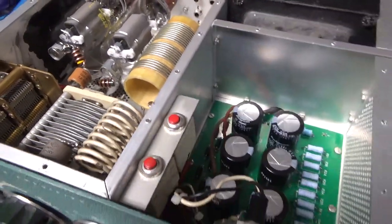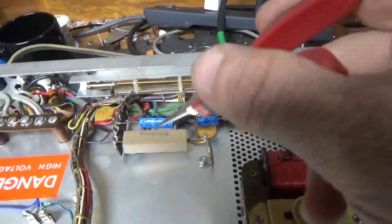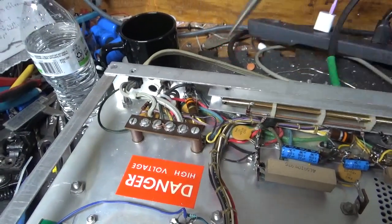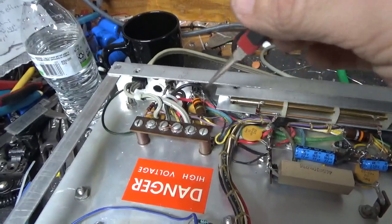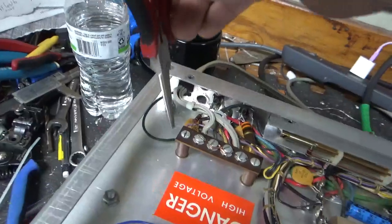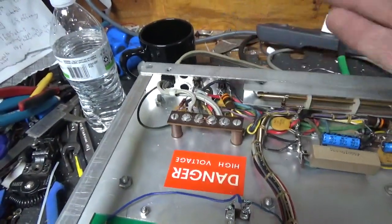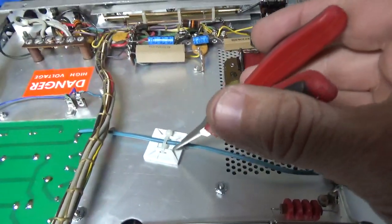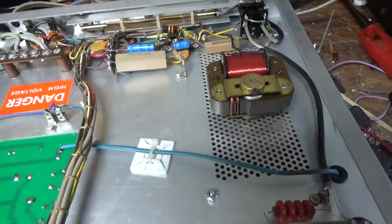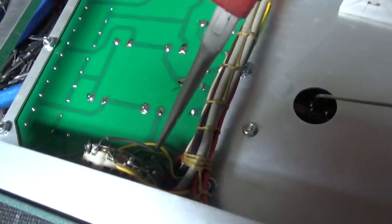Now for the bottom: cleaned the TR relay, changed two caps, checked the resistor values, fixed solder joints. Changed the 33-ohm resistor — it was way out of tolerance. They use a 1-watt one; I always put a 2-watt in. Put a new wire in to strap it for 240. Zip-tied the new cord where it comes in. Always make sure to solder the ground connection. Got rid of those two connectors — one had full B-positive on it, the other was connected to the LC. Put in a strain relief for the B-positive lead going from the Harbach board over to the plate choke. Oiled the fan motor. Cleaned the rotary switch with Deoxit Gold.